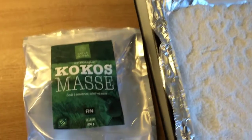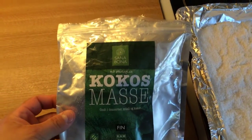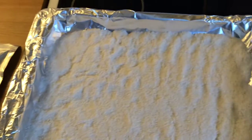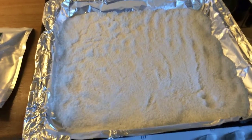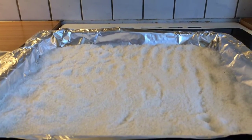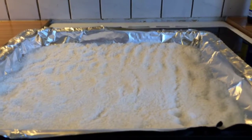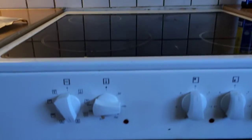Alright, so now it's time to take the coconut, and for this I've used some fine grated organic coconut. Spread it out all across a cookie sheet, and getting ready to put it in the oven. Put it in the oven at 90 degrees Celsius for about 15 minutes and then spoon it around during the process. We'll come back and visit it in about 5 minutes.